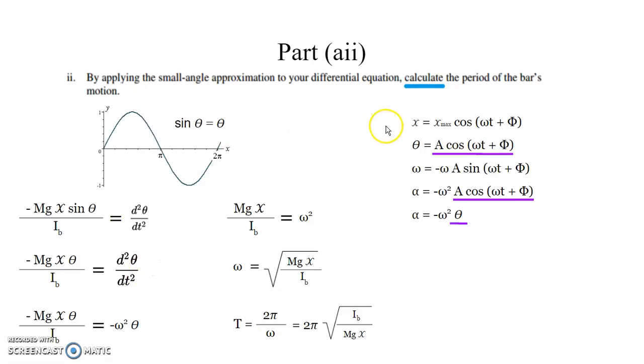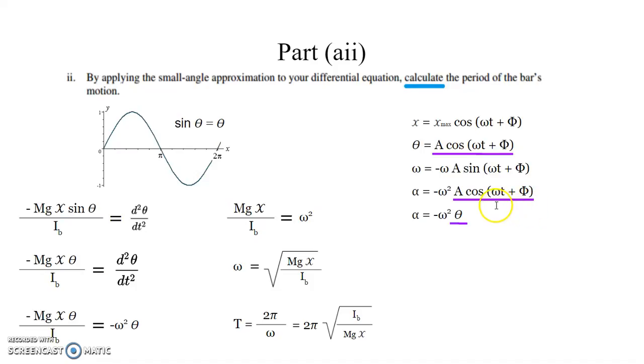But if you look at the equation sheet, you'll see the equation x equals x max times the cosine of the quantity omega t plus phi. So I first replaced the position with angular position and the x max with a. Then after this, I began to differentiate this twice since this is angular position and we currently have angular acceleration, which left me with negative omega squared times a times the cosine of the quantity omega t plus phi.